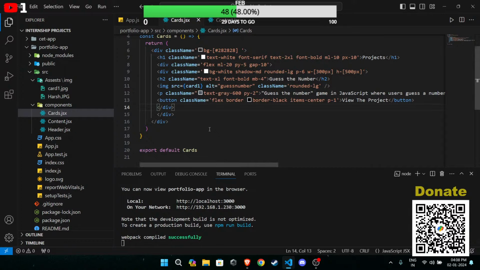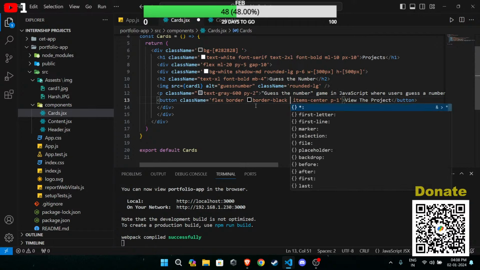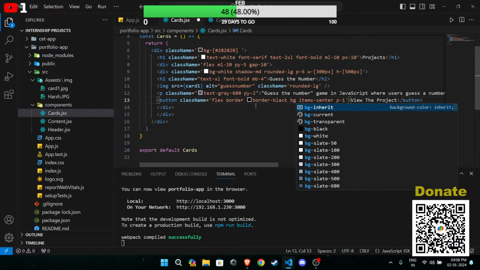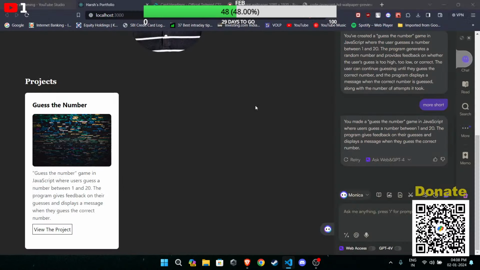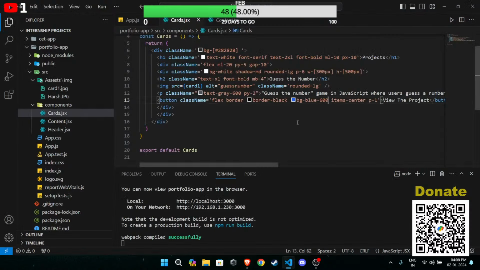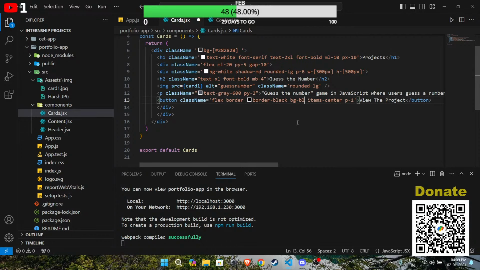So on hover also it will change many things. Plus we need its background to be of a different color. Of course, why not? We need the background to be of a different color. Put it blue easily. Blue, which blue? I want primary blue, that is 6. No, not good. Put blue again.